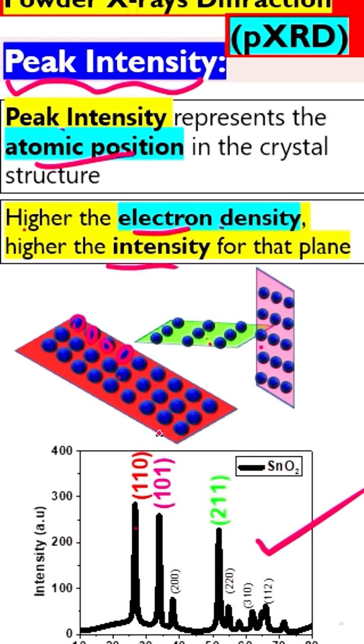I just compare here these three peaks. This is the highest peak here, this red plane. You see here because there are more atoms, more electrons. Now this is the pink color. The pink color I image here. This pink color is smaller than the red one, so the intensity is lower.